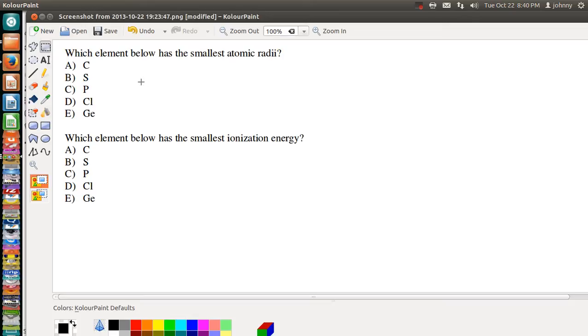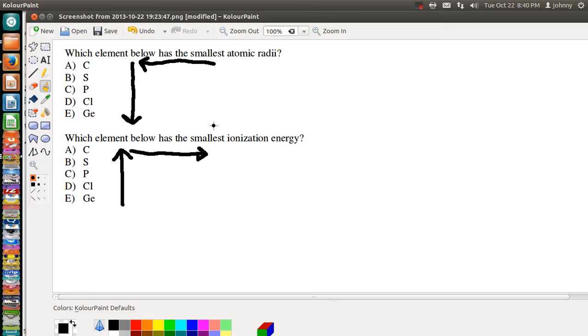In this one, radii, atomic radii, if you remember from the first trend video, atomic radius and radii in size, the trend increases going down and left to right. Wow, that is like the most crooked arrow. Well, that's not much better, but anyway, there's that. That's the trend for atomic radii, and the trend for the smallest ionization energy it increases going this way and increases going this way. I draw all mine for increasing.